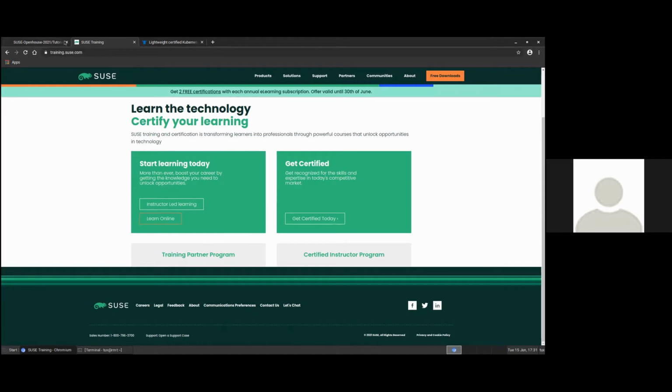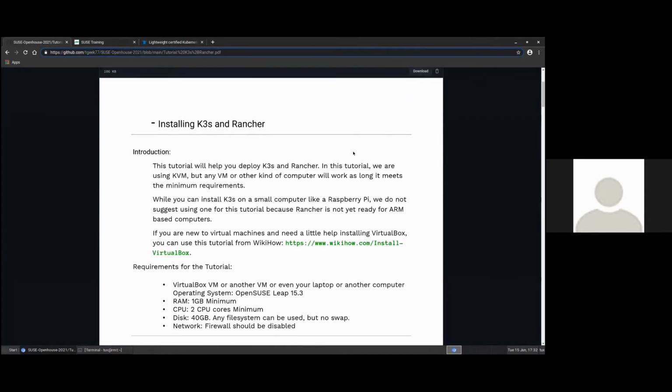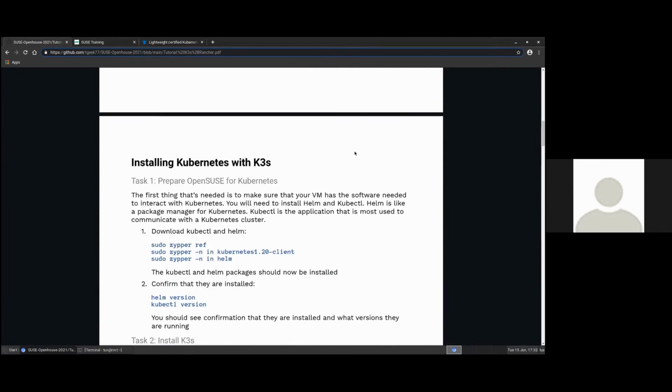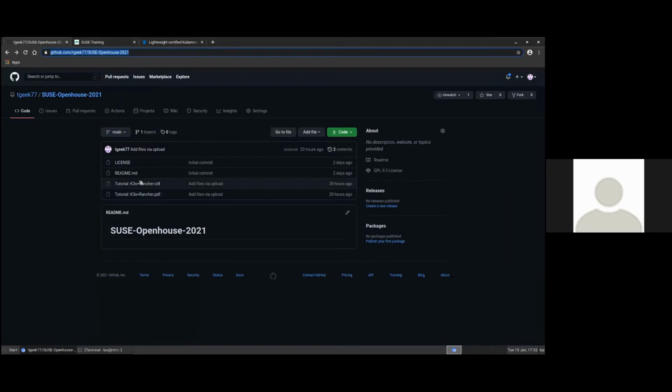So to begin, on my GitHub here, github.com/tgeek/openhouse2021, and I'll share this again later, I have the full tutorial of what we're going to go through today. I've got this both in PDF and in LibreOffice format, so anyone who wants to go through this for themselves can do that. I've tried to write this for the beginner, but I do assume that you know at least how to use a command line already. So it's still pretty beginnerish though.